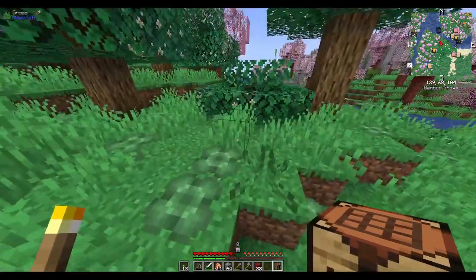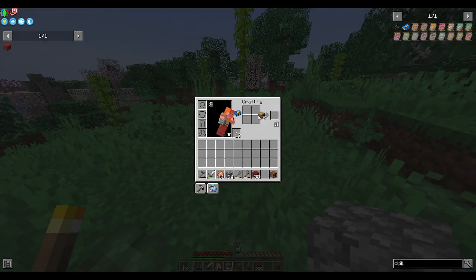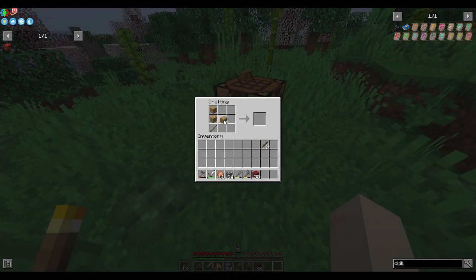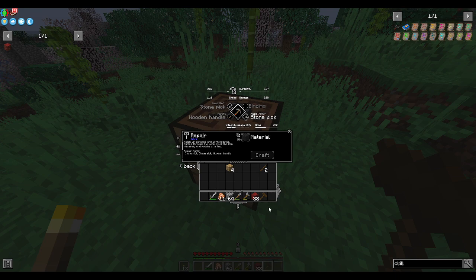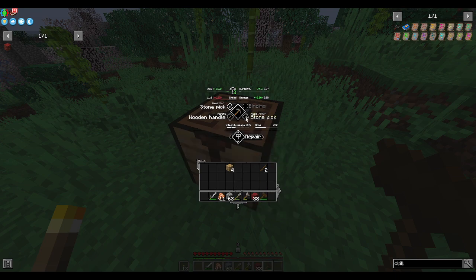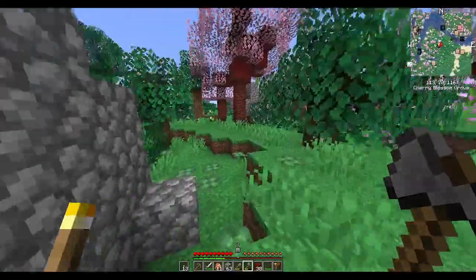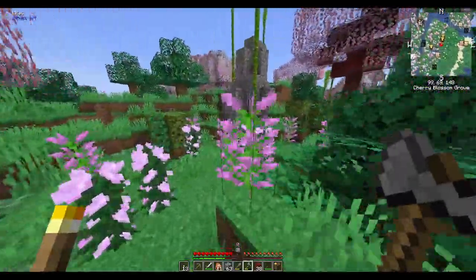Oh yeah. Maybe craft this as well. A hammer so I can repair that one. Oh, something is happening. Phew, didn't crash. But anyways, repair. That's good. I have two. It's a good thing it's just a tier one hammer that was needed.